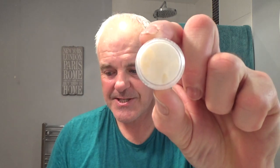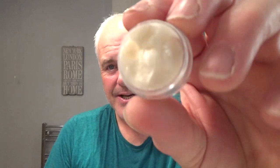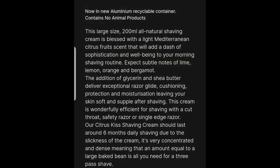Right, let me show you what else I'm using. I'm going to be bowl lathering. Along with that razor, they sent me some other things. A little sample of Citrus Kiss. That's the full tub, but they sent this little sample. It's obviously a citrus scent: lime, lemon, orange, and bergamot. It's not animal tested. It contains shea butter. You can see the shine on it. Yeah, it smells great.